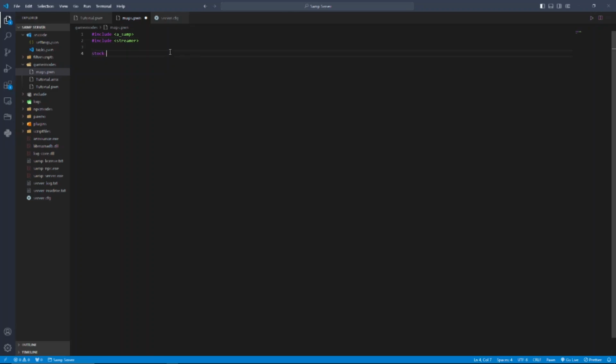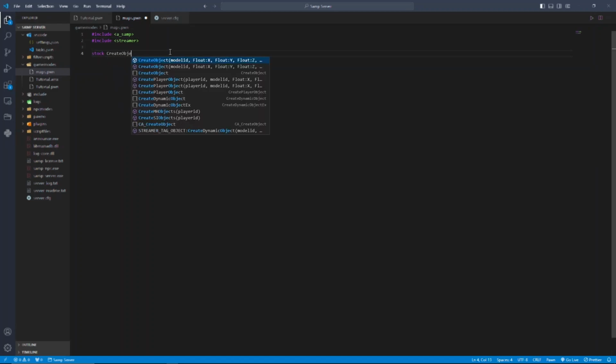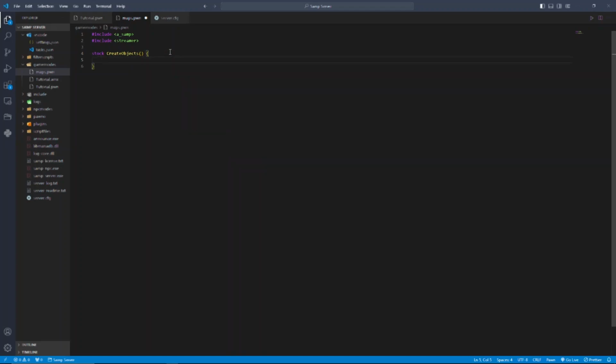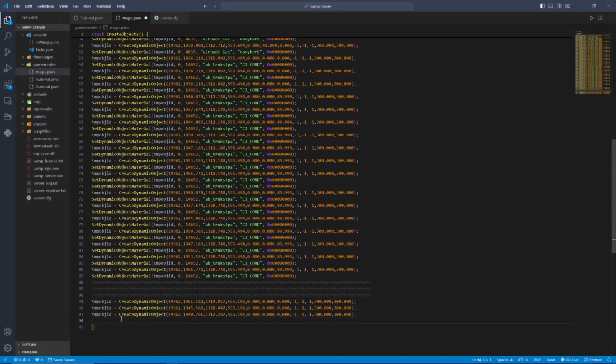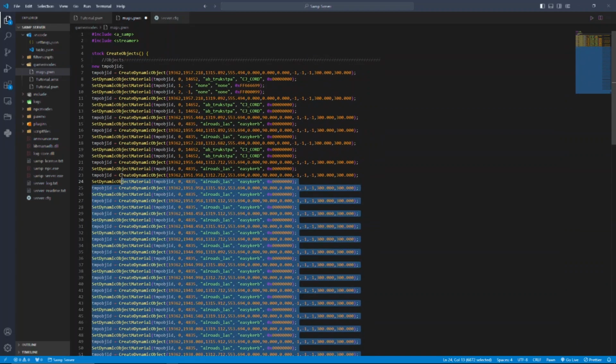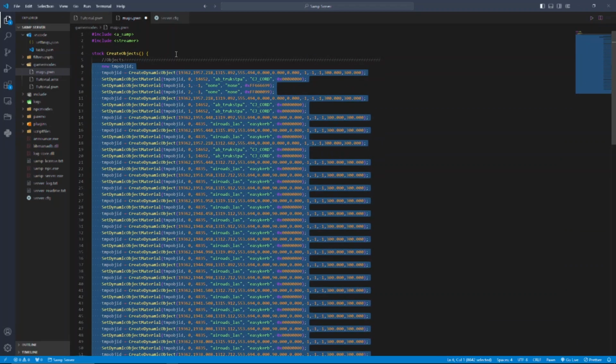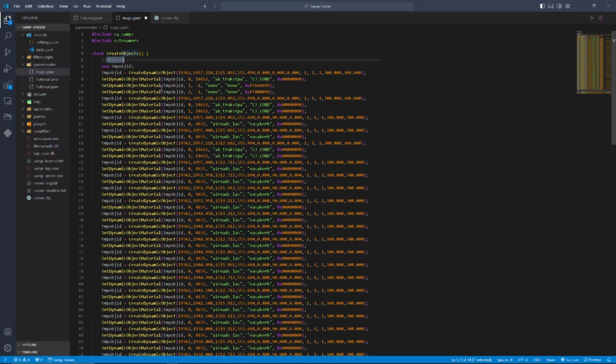I will create a new stock called CreateObjects and paste the arena code you copied earlier here. Just Ctrl+V. I'm gonna tab this out like this, and I will change the objects to arena.